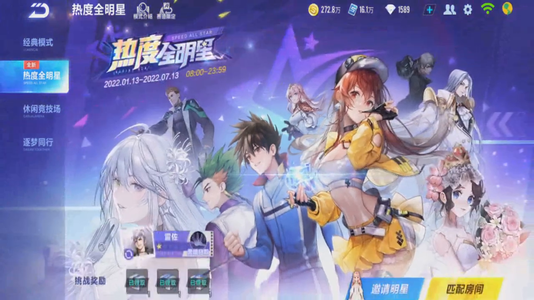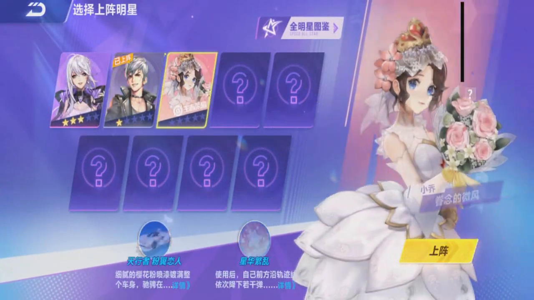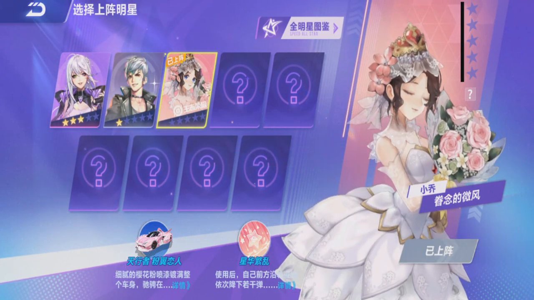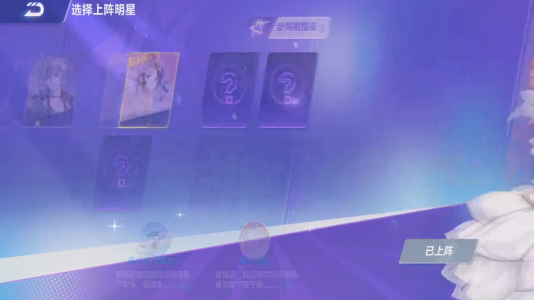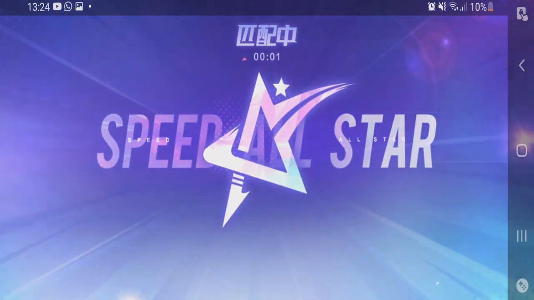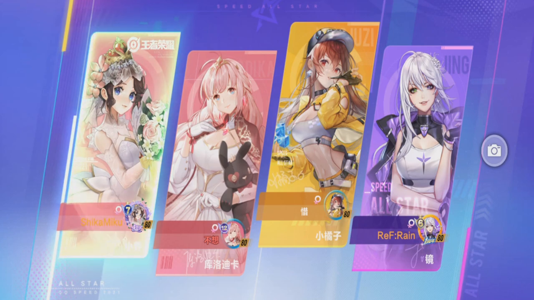I wanna try the other character. So the more you use, you get a star. I think the star will improve your ability, maybe? Okay, let's try this one, Xiaoxiu. My battery's running out soon. Claudica and Mira. Okay.